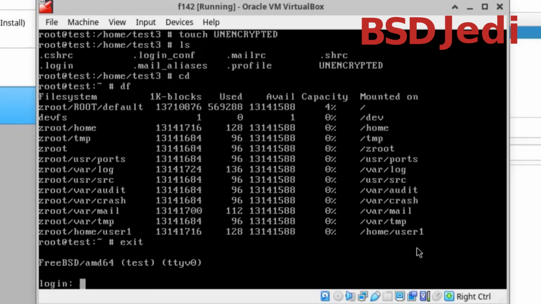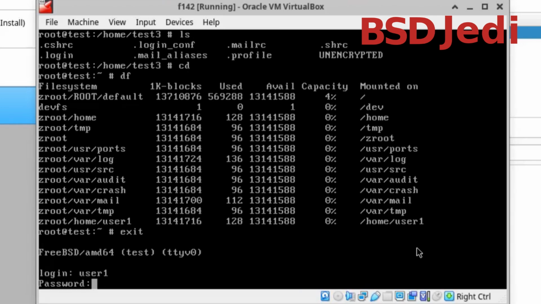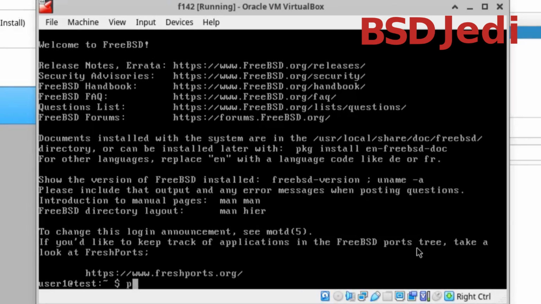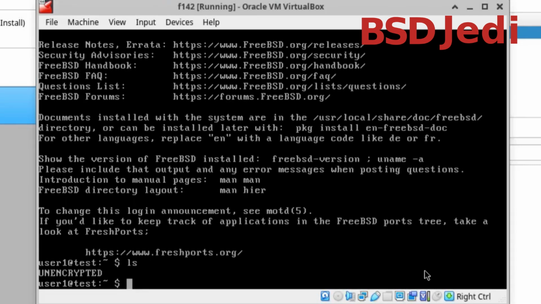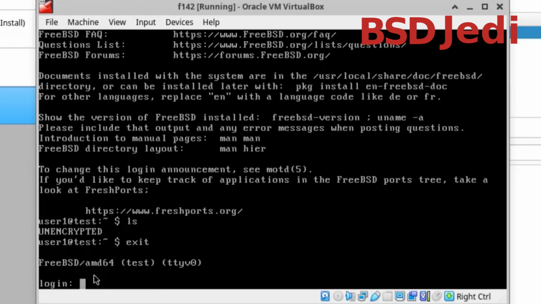So if we log in as user1, and we look at the directory, we see that this is unencrypted, as it should be. Now let's see what happens with test2, with user2. The user2, I configured correctly the password for the user and for ZFS.